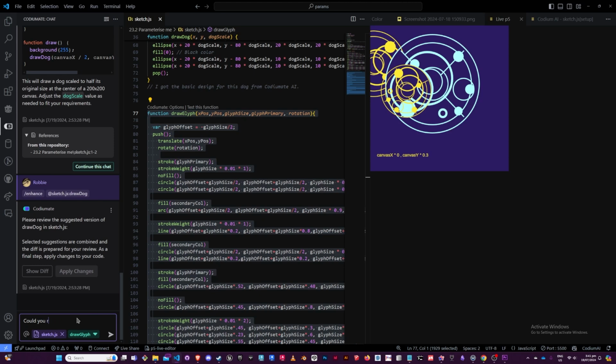actually could you rearrange some of the smaller circles in this function? They should still be contained in the largest.